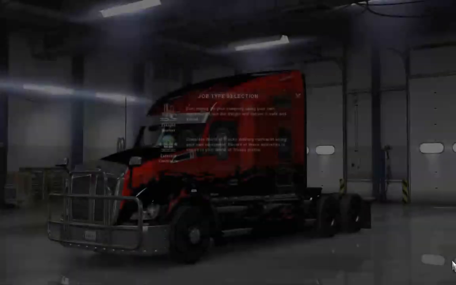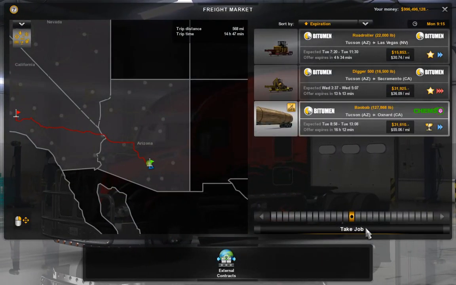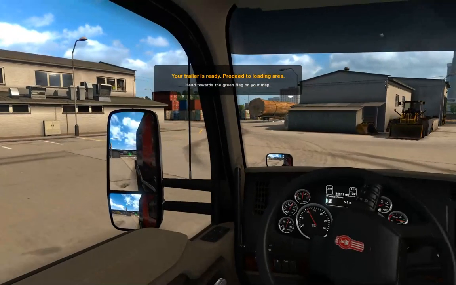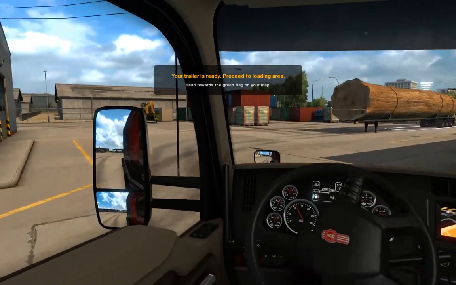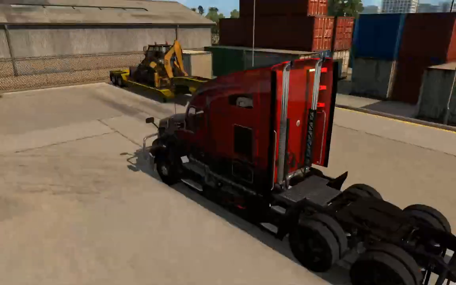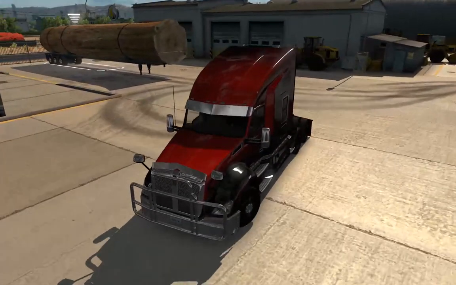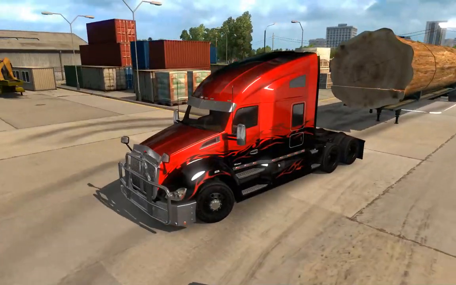Let's get this trailer. And this trailer is insanely huge. We're going to Oxnard, so it's a pretty decent drive for this trailer. And that's the trailer. Yes, that is a very large trailer, and that's kind of what I'm excited about. I like doing different trailers and trying them out. It's always nice to do something different for once instead of just doing the stock trailers on American Truck Sim. So I think this is more exciting for me than you guys, honestly.